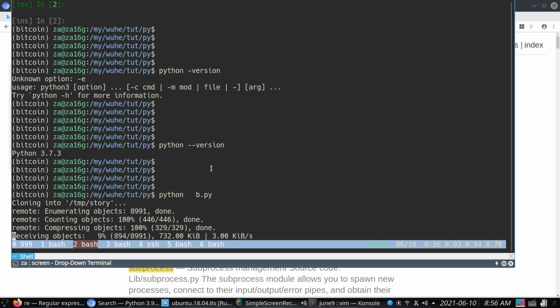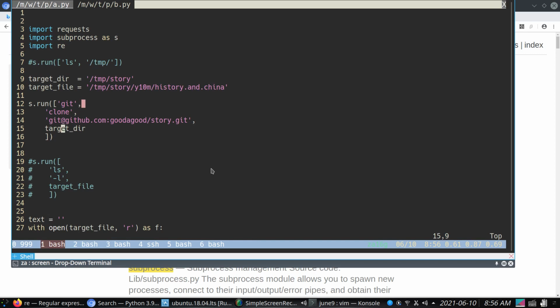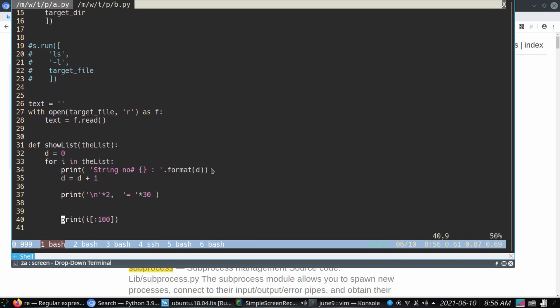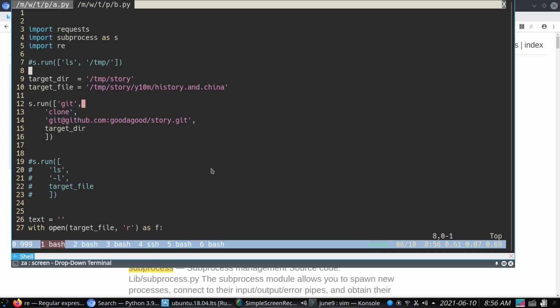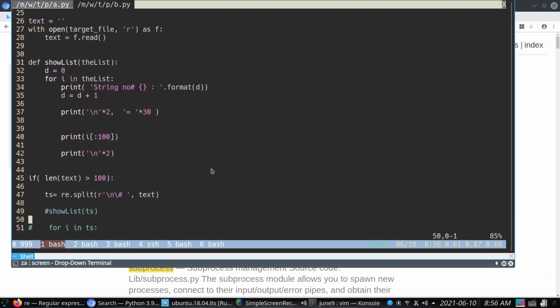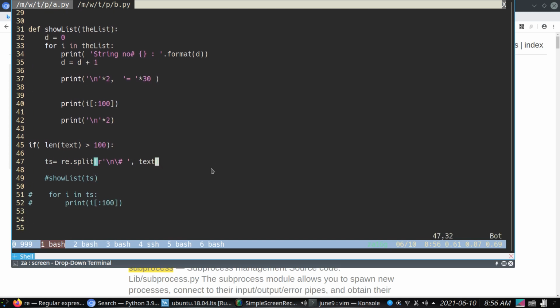You can get the GitHub repository, and after it, we know that we don't need to check out a specific branch. We just get it from the master branch. It's history in China, and after we get the repository, we're going to open the target file and read all the contents of this history book into a Python string, and we're going to split it.